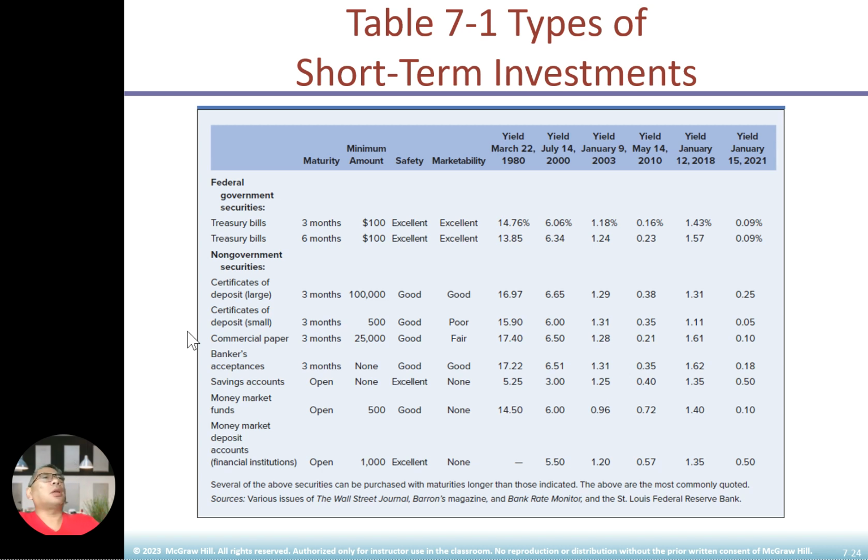In terms of the government securities, there are certificates of deposit from commercial banks, banker's acceptances, and money market accounts. This depends on the minimum amount. There's a minimum amount here, for example, Citizen 100,000. In terms of safety and marketability it is good. There's also the one that is poor. Deposits here for my career are poor. So these are the things to consider. You have to look at this and examine and analyze very, very thoroughly.